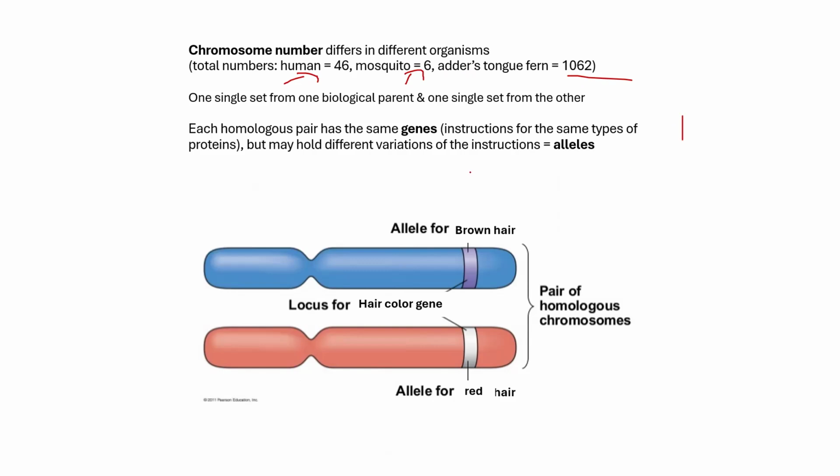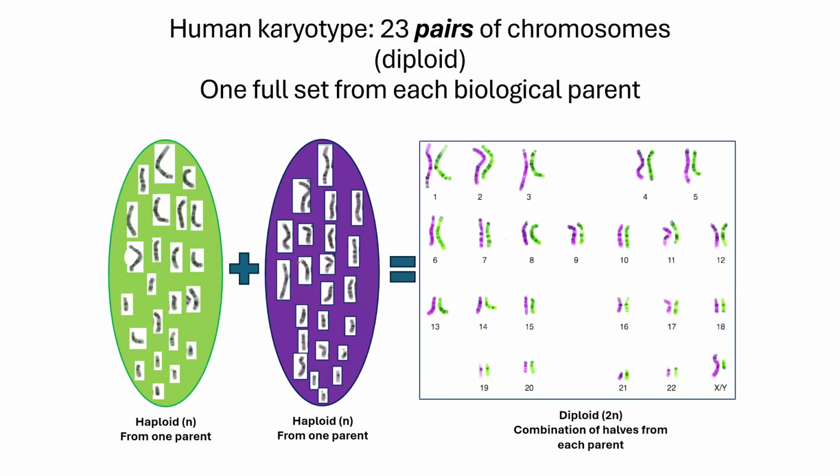And so again, I should say, for diploid organisms, right? If you have a homologous pair of chromosomes, every locus, every gene along that chromosome is going to be the same gene. It's going to serve the same function. However, the expressibility of that function might differ because of any particular mutations or changes to that gene, i.e., the formation of alleles.